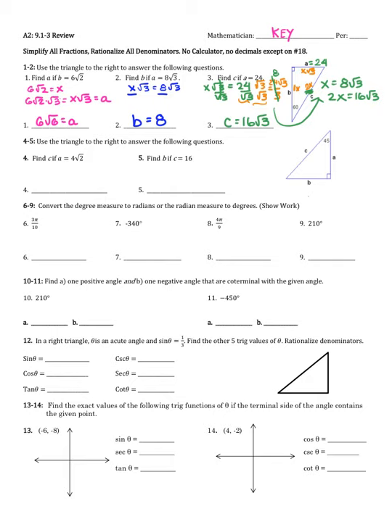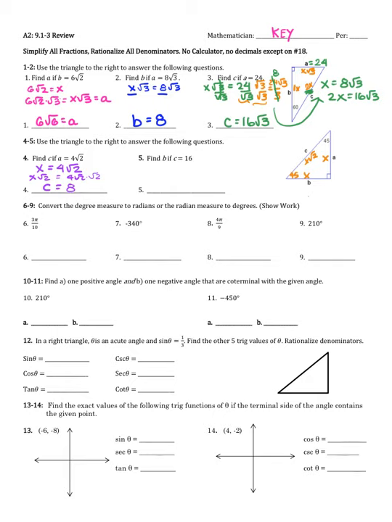Then we move on to the 45, 45. Those ratios are usually x, because it's 45, 45, so those two sides are the same, and the hypotenuse is x rad 2. The first problem asks us to find C, the hypotenuse, if A is 4 rad 2. We know that x is 4 rad 2, and we are looking for C, which is x rad 2. So I multiply both sides by rad 2. That means x rad 2 equals 4 rad 2 times rad 2, which is 8. So C is going to equal 8.